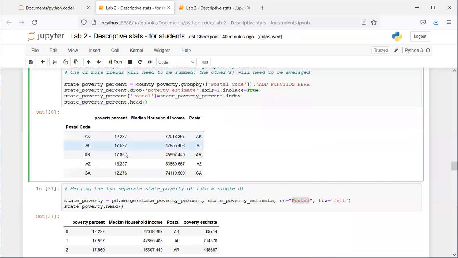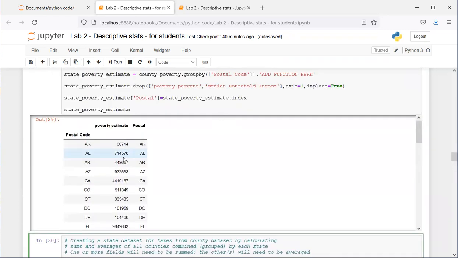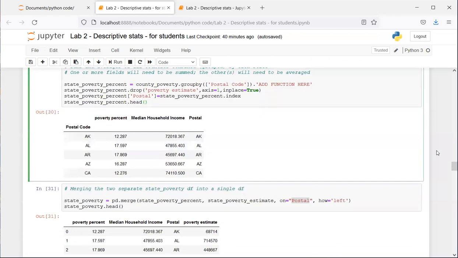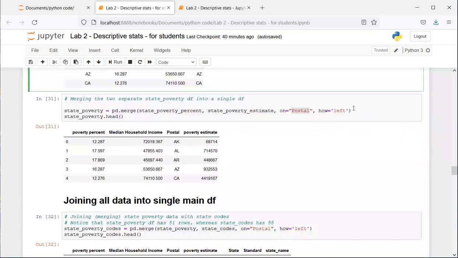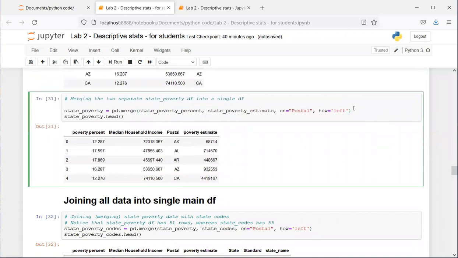And now I have one data frame for poverty percent and median household income, which were grouped by one specific function, and another one for poverty estimate, or the poverty population. So I had two, and then I wanted to merge them. We're going to be doing quite a few merging operations, which in other contexts, like database context, is called join. So sometimes I call these join or merge, or sometimes I even use both words so people know what I'm talking about.